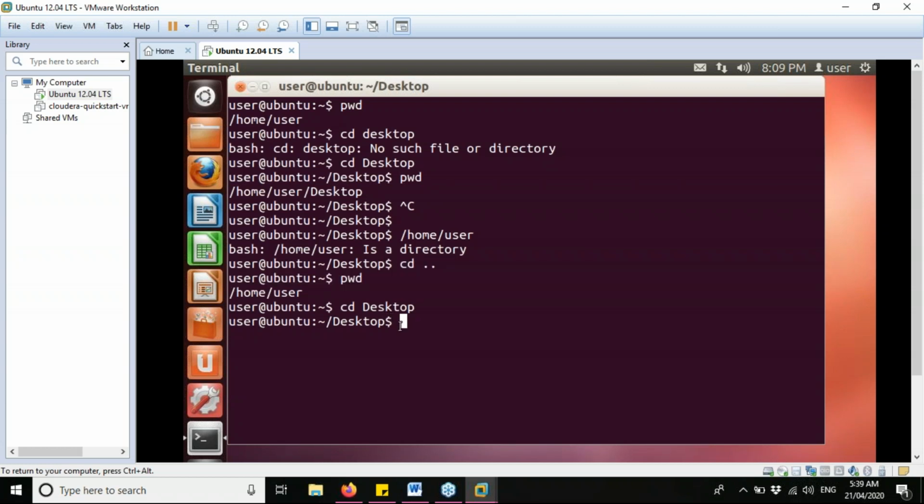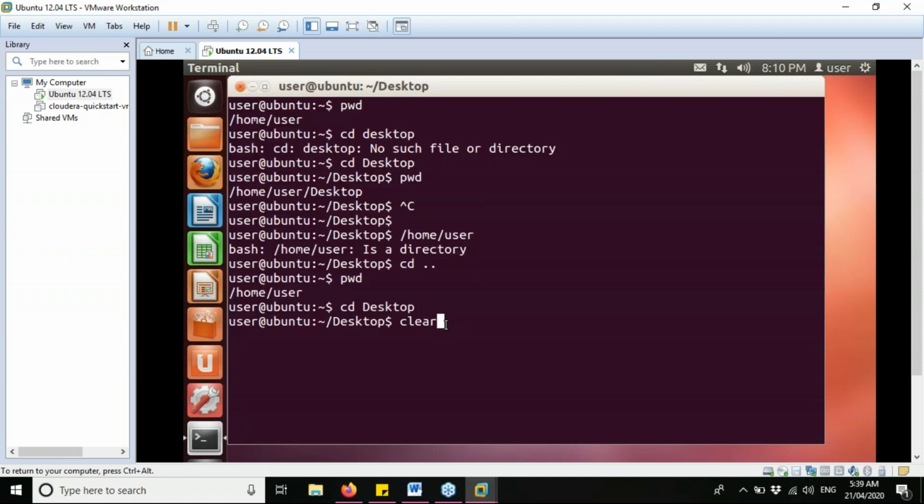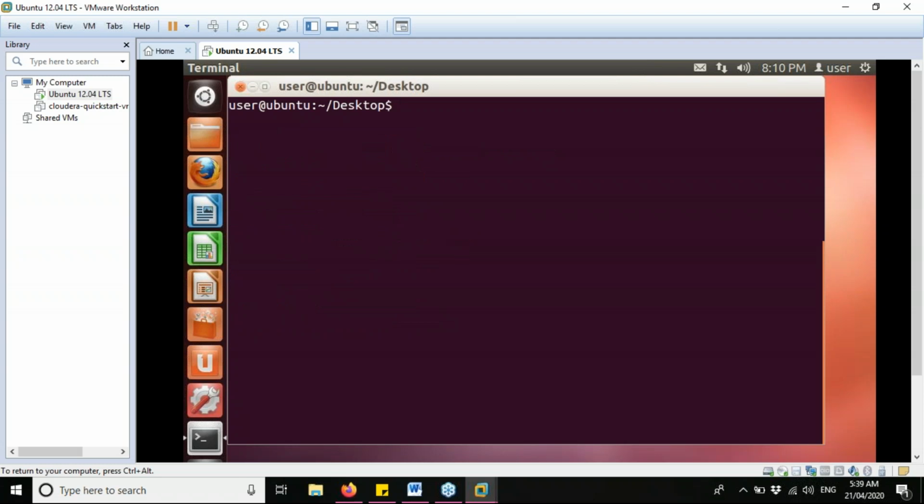Now the clear keyword clears the entire thing from the very beginning, all the code and all. It will just clear up for you. So I will wait for you guys here. Write this keyword, clear, C-L-E-A-R. Make sure that there is no spelling mistake and then hit the enter button. Now see, everything is clear. And we were in the directory Desktop. We are still in that very directory, Desktop.